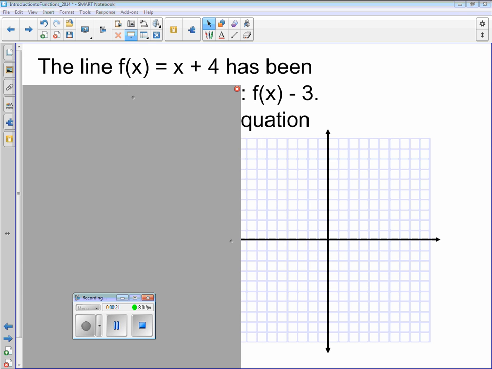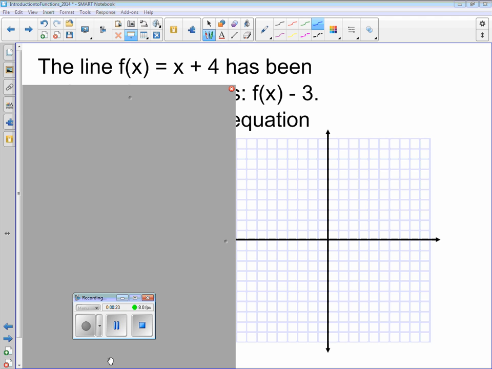Just the graph of it. Where do I start to graph y equals x plus 4? The 4, and where does the 4 go again? Y-axis. Good. So here we are at 4. We start here. And then I have a slope. What is the slope? 1, or 1 over 1. It's the number that's in front of the x, and if it's not there, we assume it to be a 1. So you're simply just going to go up 1, right 1, up 1, right 1. You can also go in the other direction, and you have this line.